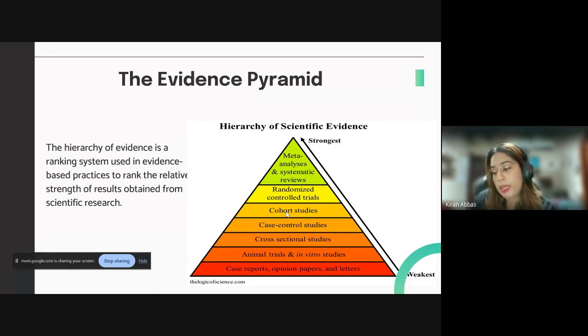Randomized controlled trial means that you have an intervention that you want to check whether it's effective or not. Intervention could be pharmacological, it could be non-pharmacological, it could be a medicine, it could be a strategy. So for example, let's say I want to see whether drug A is better than drug B. Let's say that's the question, right? Now, drug A is the new drug, and drug B is the standard drug.